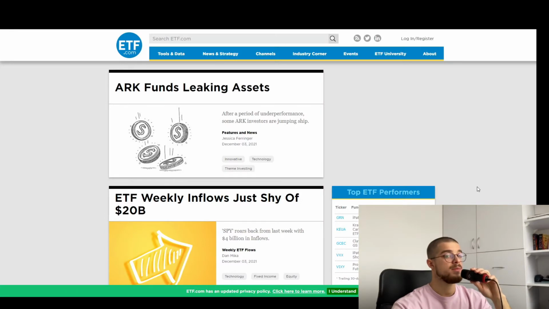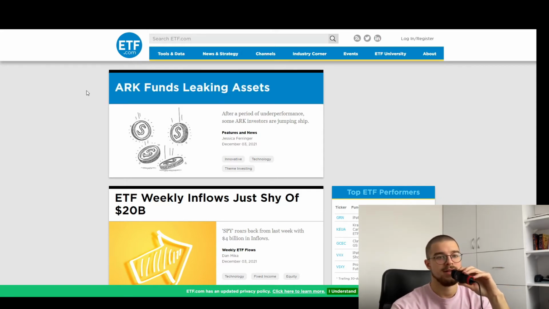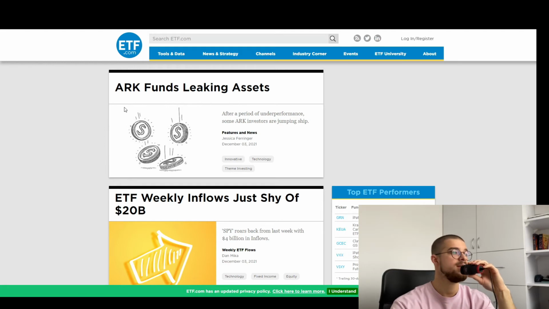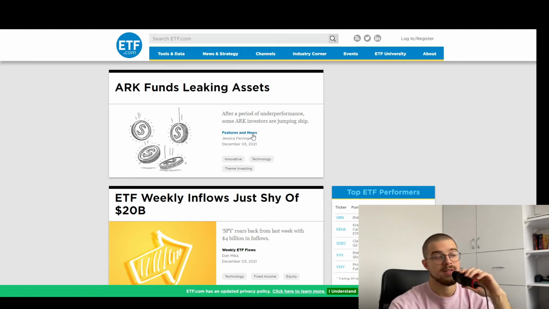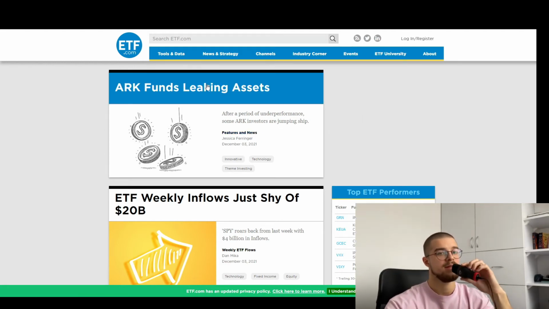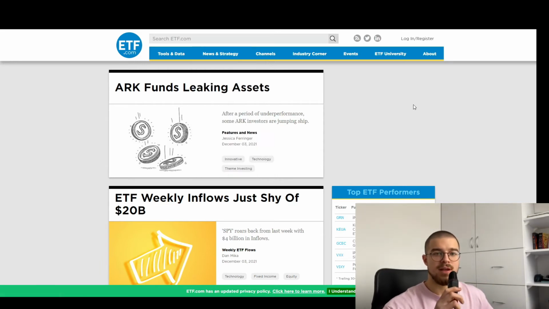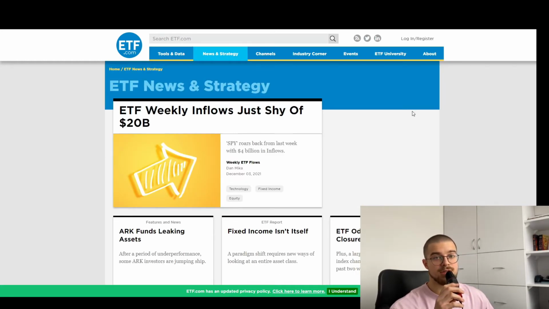I recommend this website named ETF.com for anyone who wants to buy an ETF. Here you can see every existing ETF. It's very easy to find what you want. You can find basically every major index ETF here from different issuers, so it's a golden source for you. So let's just sum up.